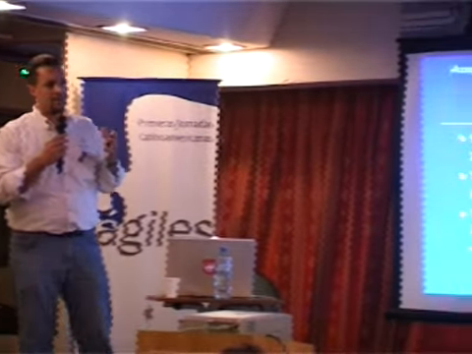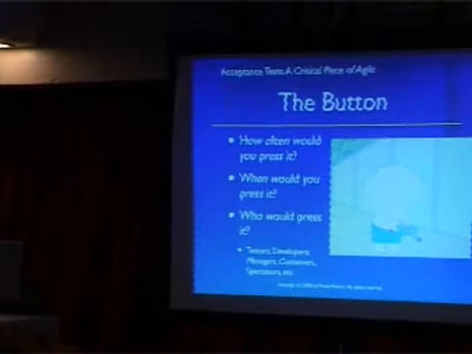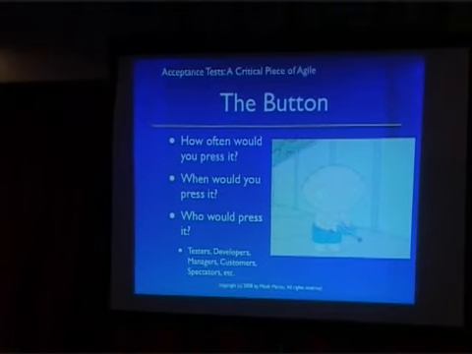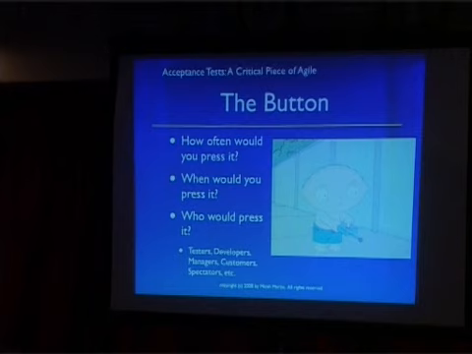Which brings us to the fact that tests are automated. Imagine that you had a button, and when you press that button, a green light comes on if the system is working as specified, and if it doesn't work, a red light comes on. So I've worked on systems where there has been this button. And it's very interesting what happens. And you put it in an area where everyone can see it, and everyone wants to press it.